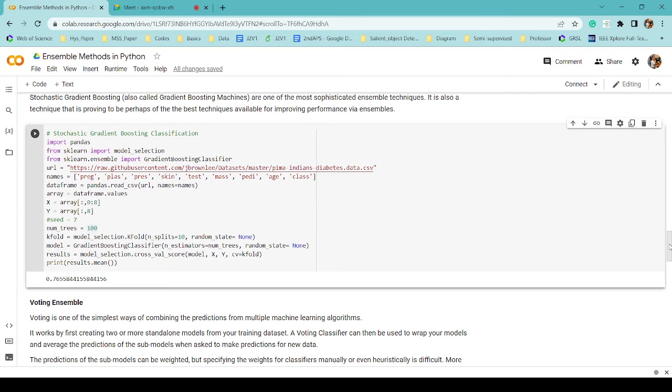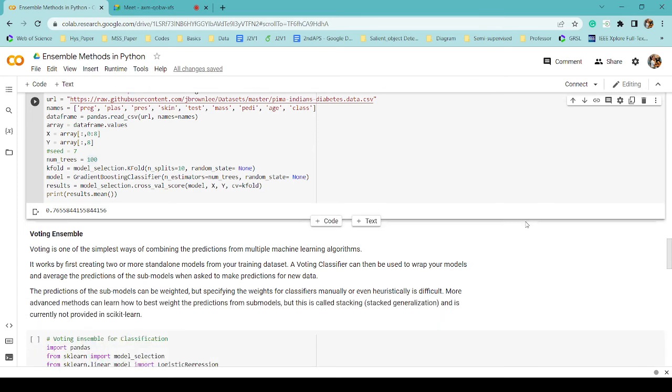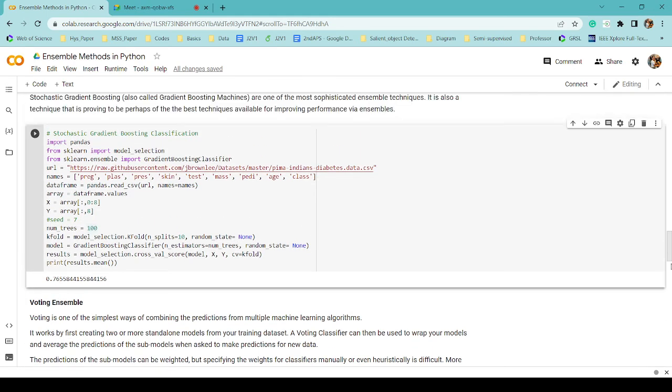Now voting. Ma'am, sorry to interrupt you. I have two questions. Yeah, please. Regarding this, ma'am, for AdaBoost, we know that the loss function is exponential, right? For gradient boosting, sir said in the lectures that we can select any arbitrary loss function. So what is the loss function chosen by the scikit-learn kit? Can you elaborate? That I have to check.